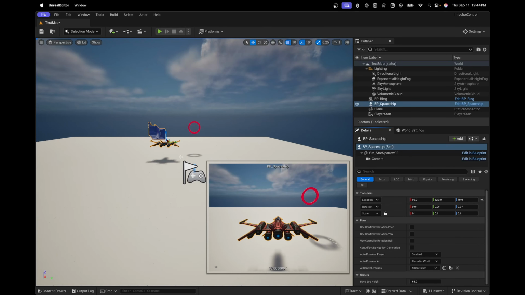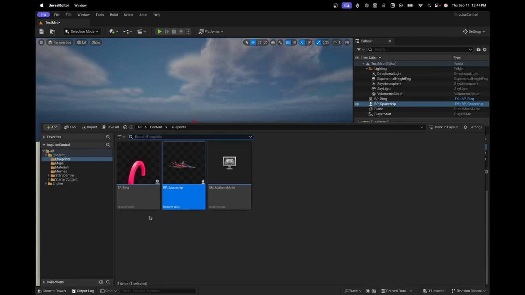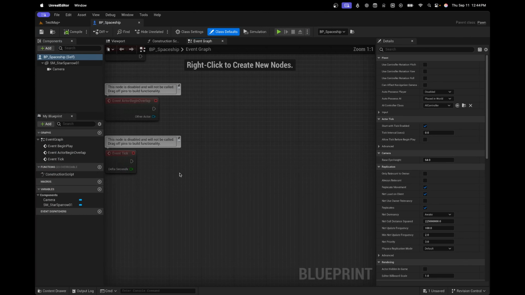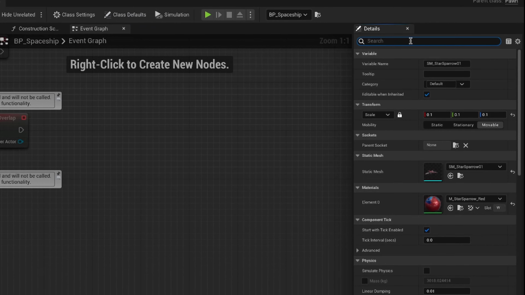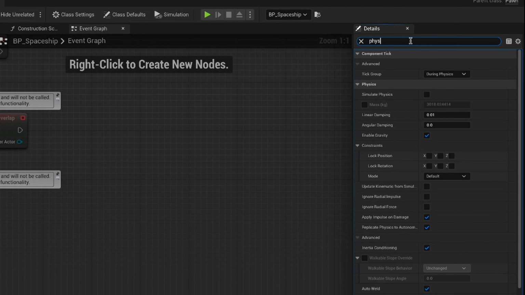That's because any changes that are made to a blueprint inside of the level, inside the map, in this details panel, are not saved to the original blueprint. My actual blueprint file, if I open that up, and I select my static mesh, and I look for physics, simulate physics is not on.